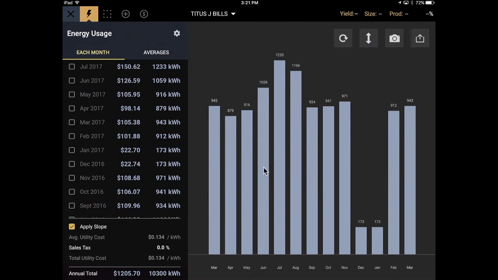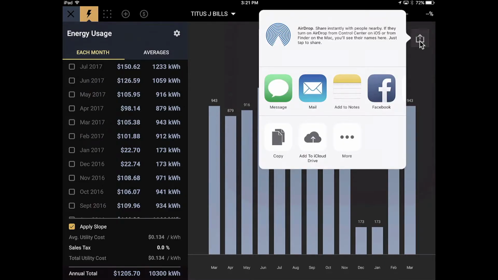Okay, so now at this point, I want to talk about some options you have with this consumption. Again, once we've got it dialed in using one of the multiple ways that we can do it, we can come in and share this. If we're using a setter closer model or a setter designer closer model, this works very well for that. Notice the button here in the top right hand corner, which allows us, if I click on that, to share this consumption with whomever I would like.